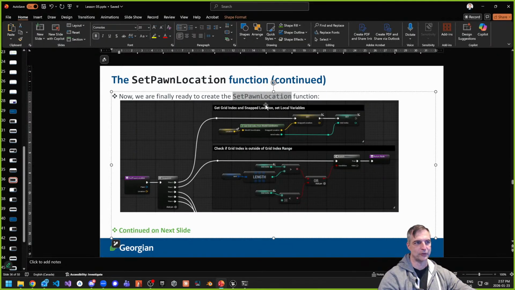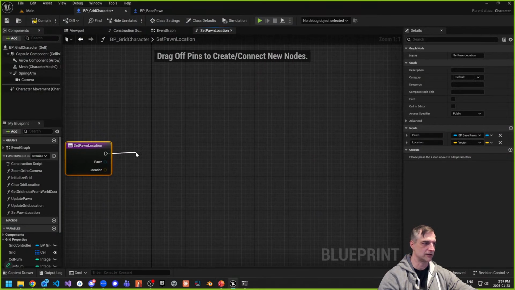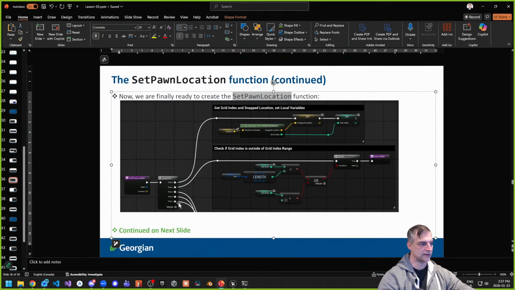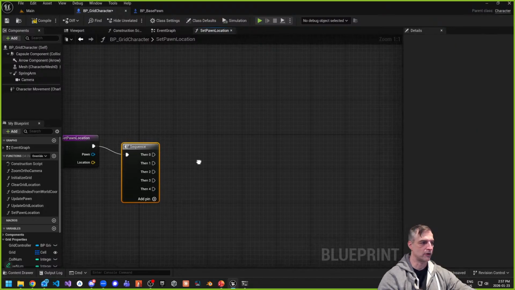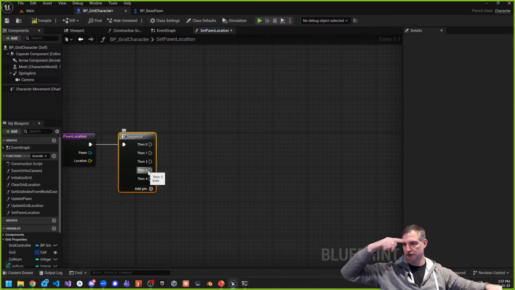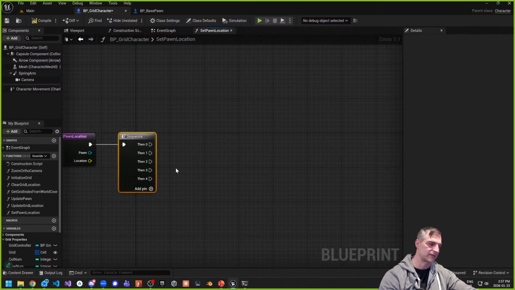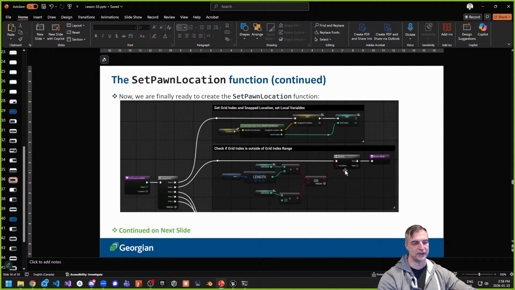Now that I have those two things, the first thing is to get the grid index, snap location, and set the local variables. So again, what I need to do is use a sequence node. I can see that there are 5 pins here, 0 to 4. I'm doing the sequence node instead of having a long series of connections, just breaking it up vertically. In your mind, I'm hoping that someone will say at some point, wouldn't this have been easier in C++? And the answer is yes, it would have, because now we're doing stuff this complex, we may have thought about doing it in C++ instead.